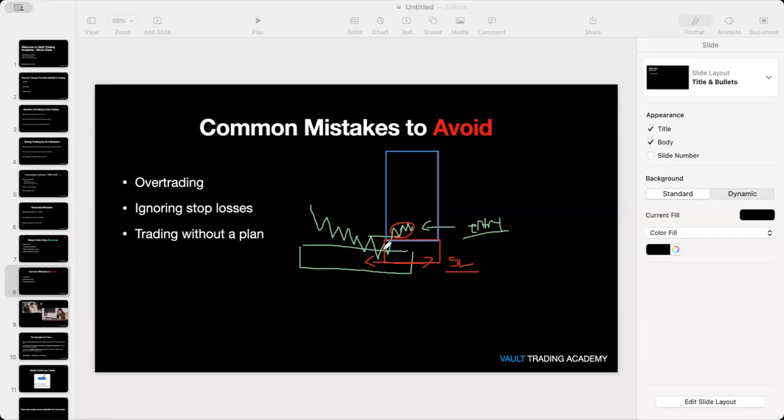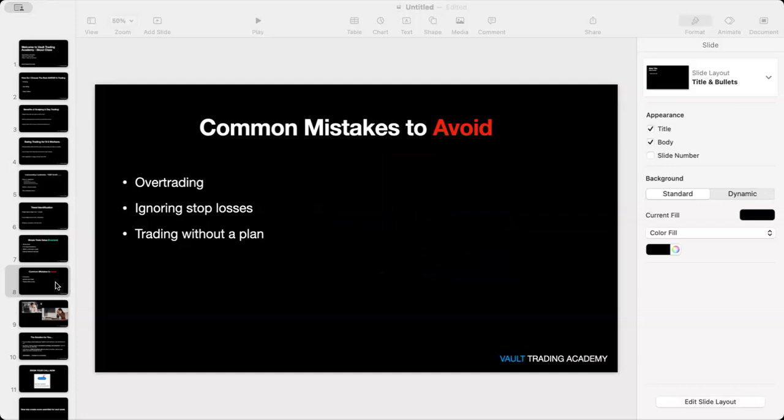And remember, even before having all this, you have to have a plan. If you don't have a plan, that's basically trading without a plan. You have to know where your reward's going to be, where your entry is going to be, and also where your stop loss is going to be. You really want to have a plan before taking a trade. You're not always going to be right about every trade, and that's okay. But the most important thing here is how can we look for better setups? And that's pretty much what it is. So let's go on to the next one.